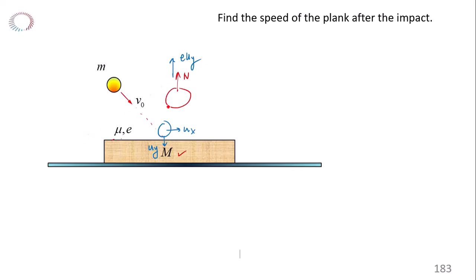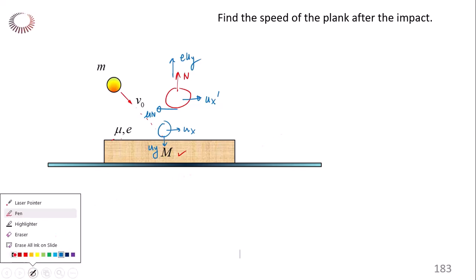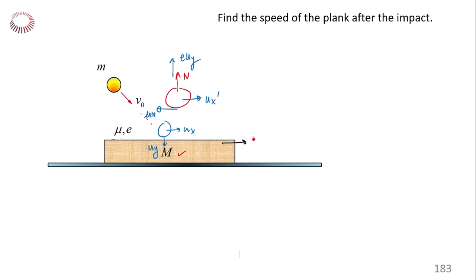On the ball, there is a friction acting in this direction, that is equal to mu times N, and because of that, the final velocity will be along that direction, let us say ux prime. Okay. So for this plank, the friction is in the forward direction. So here the friction is in this direction, that is equal to mu times N. So that is impulsive force. This is impulsive force. That is also impulsive force. So write three different equations for this impulse.